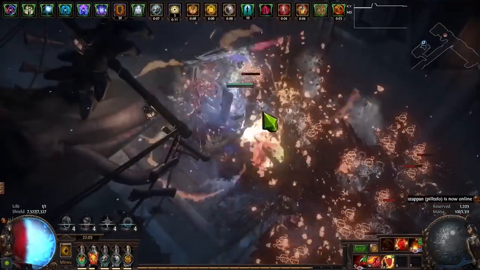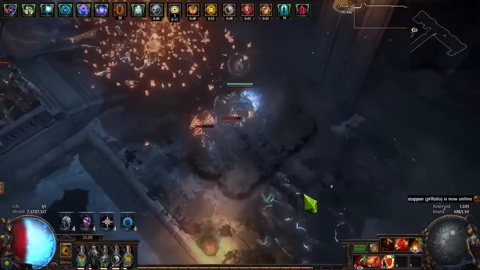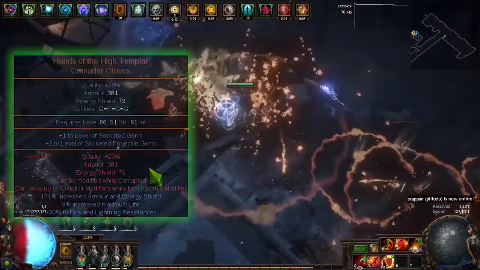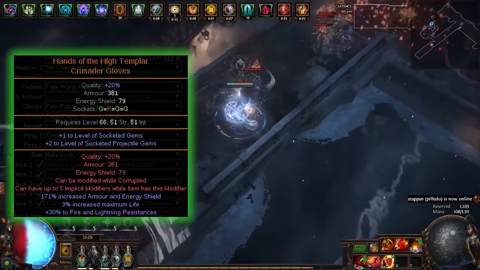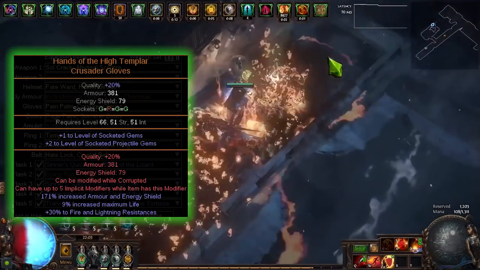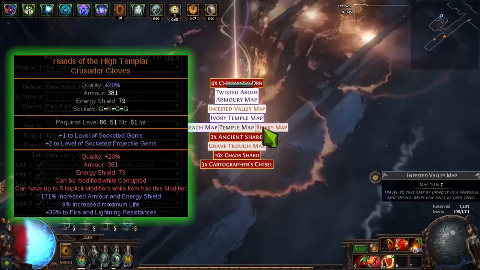And final item, yes. Gloves. So there are two options. The cheaper one, but maybe it is not that cheap right now, is Hands of the High Templar. That is a drop from Sirius. People just corrupt that all the time. That provides plus gem level. If you are missing curse, maybe Elemental Weakness, but that's probably gonna be more expensive.